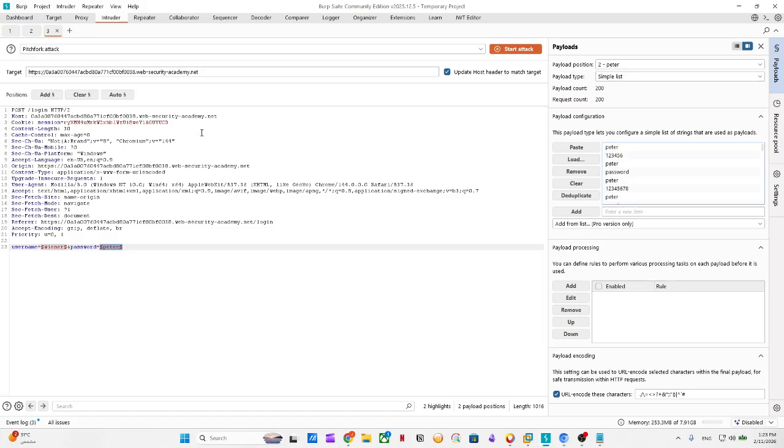So what we will do is paste this one and start an attack. It's going to try this one, this one as well, and this too.